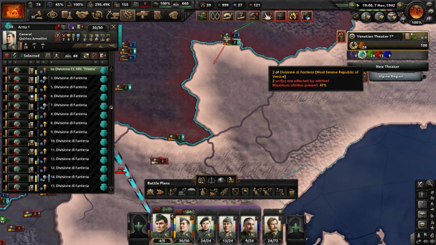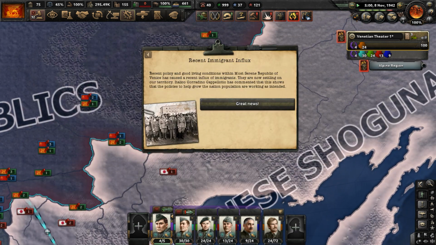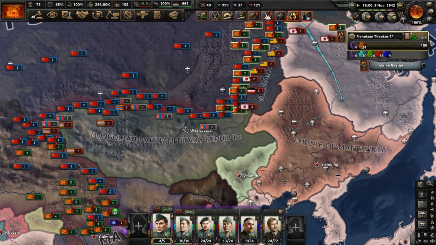We had to withdraw from a position in Siberia. Unfortunate for sure. Recent immigrant influx. Okay.